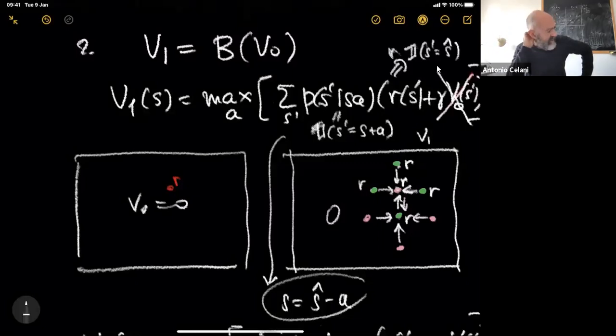But the second part of your question is the one that I think is more important to pay attention to. Remember that this is a planning problem. So the agent is not doing anything. It's just looking at the map and saying, okay, just right before I start, I want to compute what's the best thing to do. So it's really like what Google Maps does for you when you ask for an itinerary. Nobody's sitting in the car, nobody's switching on the engine. You just beforehand say, let's imagine that I want to go to Milan now.